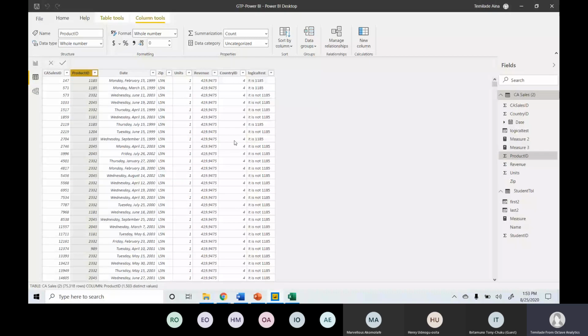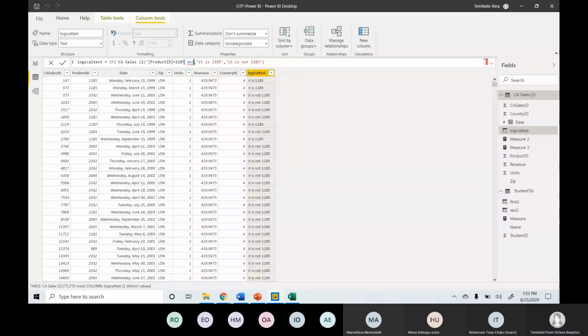Let me demonstrate. If product ID is 1185 and less than 2000, it says greater than or smaller than or less than or equal to.